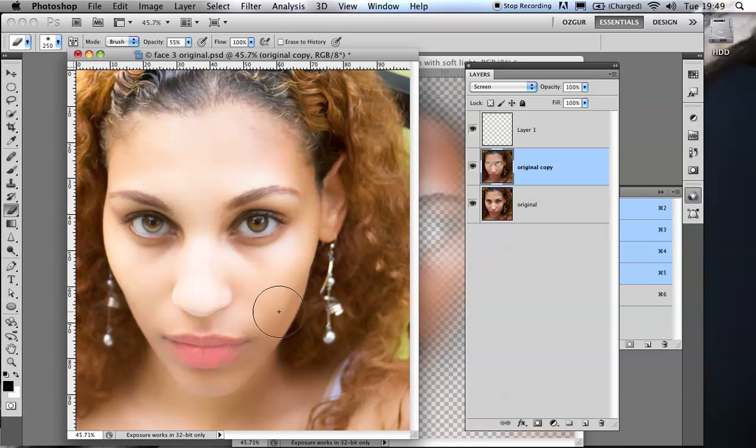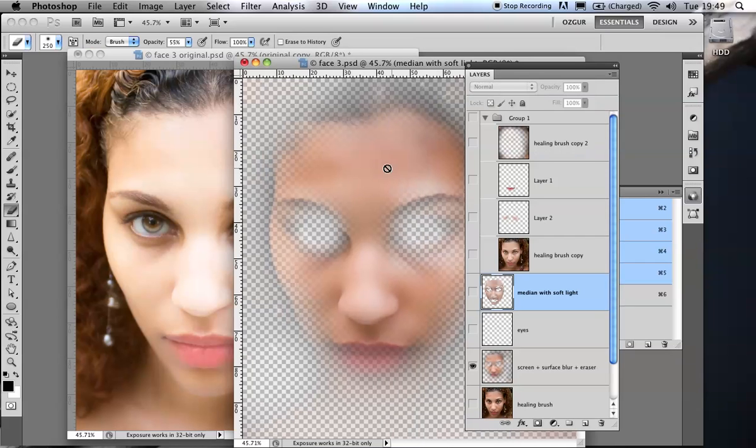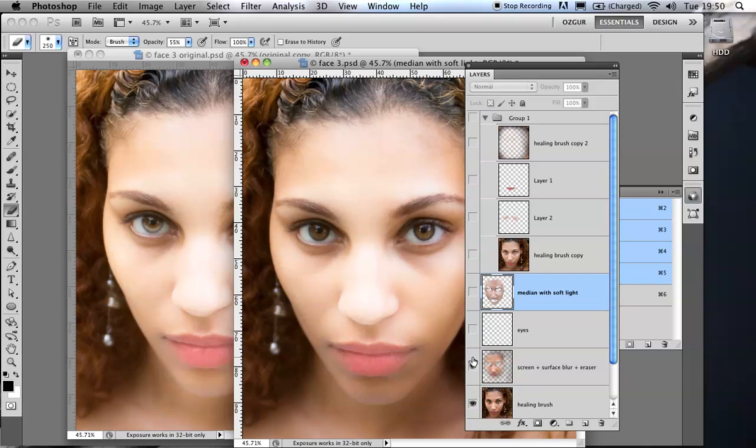Now that's pretty compelling, isn't it? And I could also erase away around here, if I wanted, to darken the outer area, which means you're going to focus more on her face. Like that. Back to this one again.